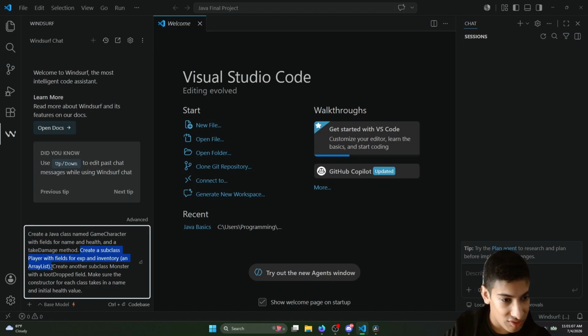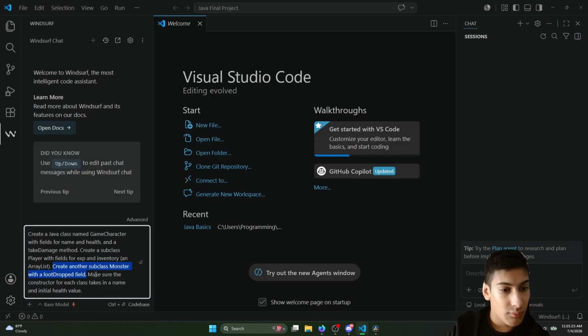So we also want a subclass player with fields for experience, which is gained throughout gameplay, and its inventory, which contains all of the loot that the player collects.